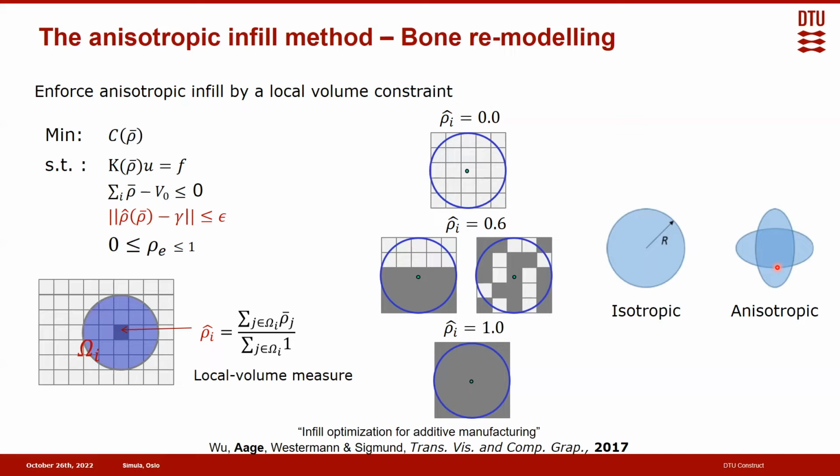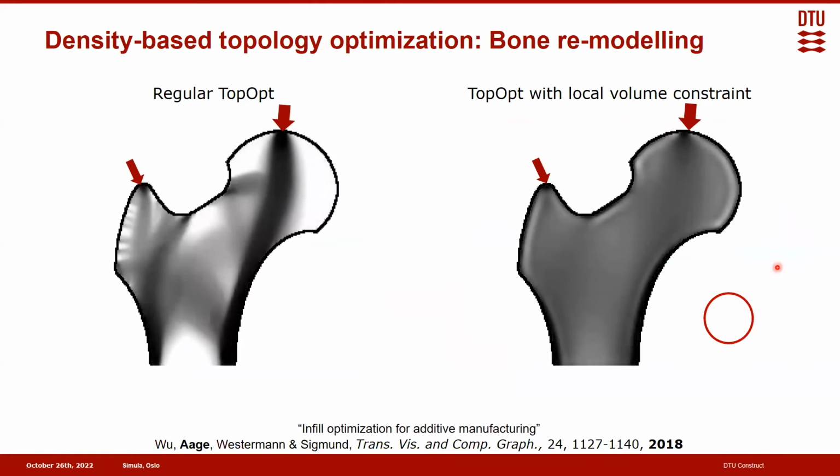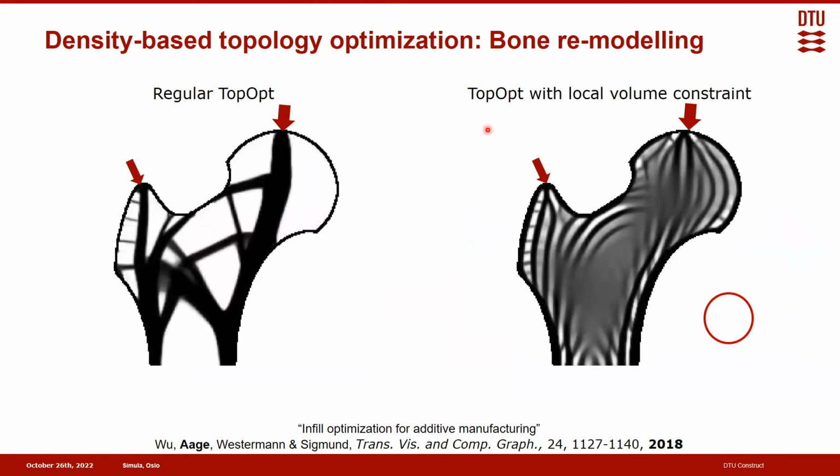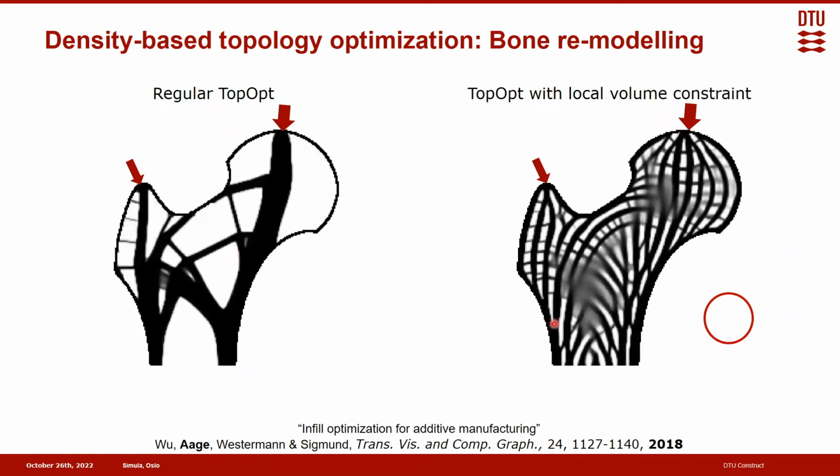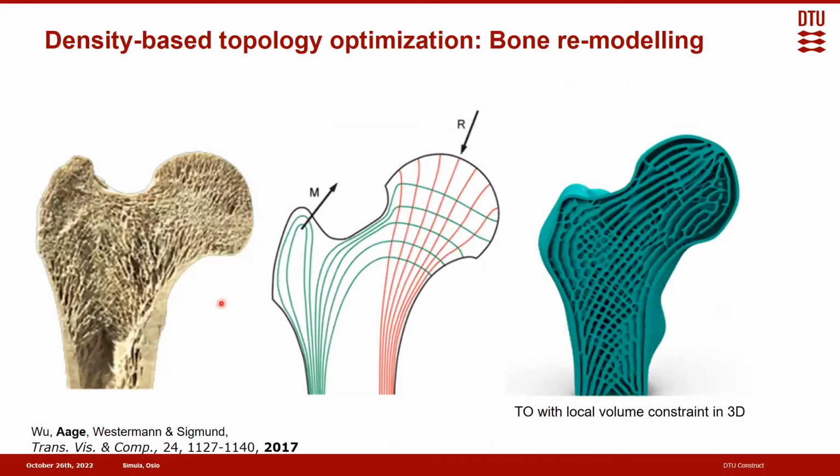This is basically what evolution has been doing with our bones for years. So what does that look like? Now, same problem solved, single load case, red arrows you can see, constrained at the bottom: conventional TopOpt, and TopOpt with the local volume constraint with the filter of the size you see here. I don't know how familiar you are with bone structures, but let me show you. If you take a femur bone of a human being and cut it open, here you have the principal stress lines, and if you compare that to the design we got, optimized in 3D, of course, you can see quite a bit of similarities.